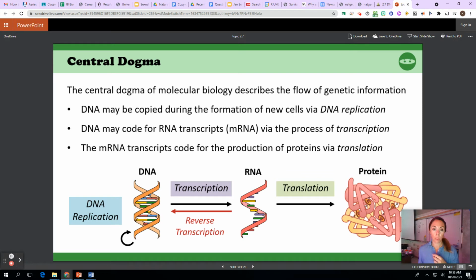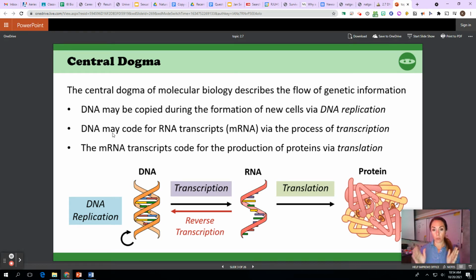Now, the three components of the central dogma that you need to know: DNA is copied in order for new cells to be made. We've already kind of talked about that in the cell cycle, right? So one of those checkpoints is, do I have my DNA replicated? Yay. The second part is the process called transcription, which makes mRNA, right? It's a part of when we looked at nucleic acids, the messenger RNA. And I briefly explained there that scribe means to write.